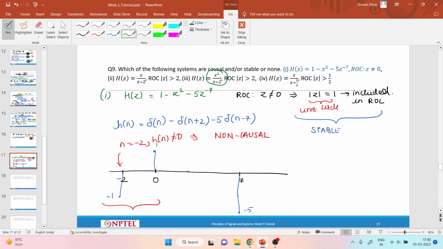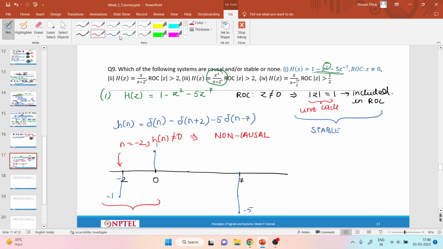Okay. So if I have a simple transfer function which is something like this, from this we can easily say that it is non-causal. If I have a positive exponent here, when my denominator polynomial is just 1, then if I just look at the power of z, I can clearly say that if any of the power is greater than 0, then definitely it is a non-causal system. So the idea is in Z transform, if any power of Z is positive, then by default you can say that it is non-causal.